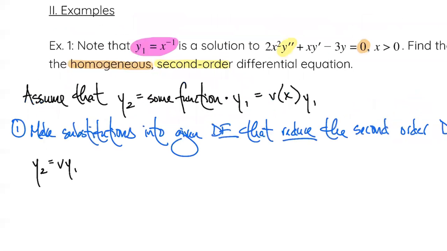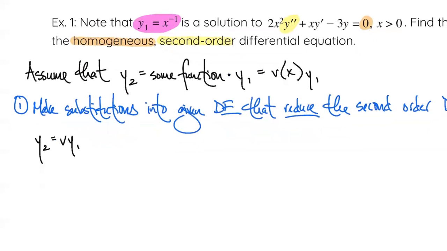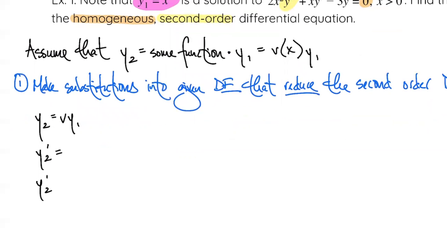Now, I don't know if you remember on the first day of class, I said we're going to verify that these solutions are true. We're going to take our function, plug it in here. We're going to take our first derivative, plug it in here. We're going to take our second derivative, plug it in here. And if it's all true, then we're good to go. We're going to take a similar approach now where we have y2, and I want us to find y2 prime, and then also find y2 double prime. Okay, this is going to be the start to our substitution.